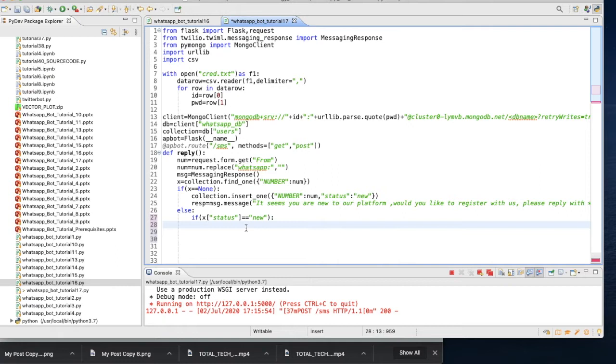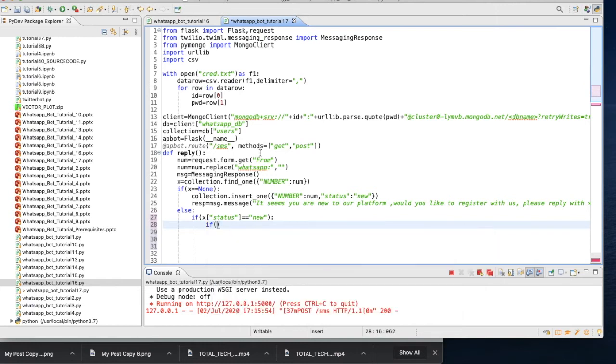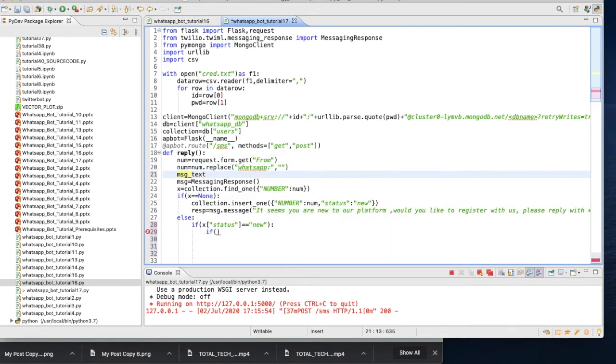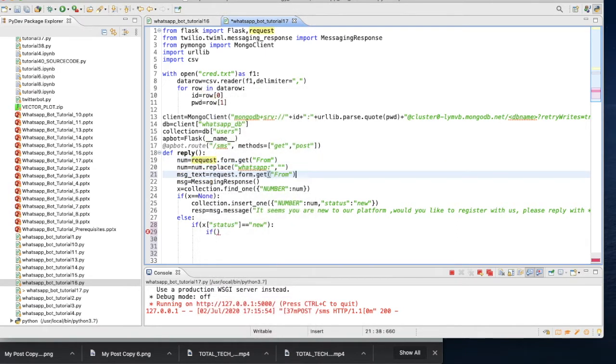After that, if the status is new, it will check the user message. I need to define one variable over here, and that should be msg_text. I'll copy paste this and change the key here, so it should be body.